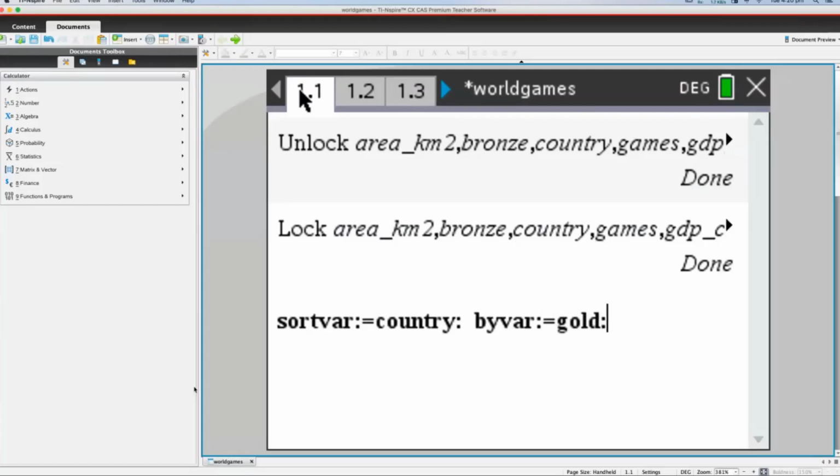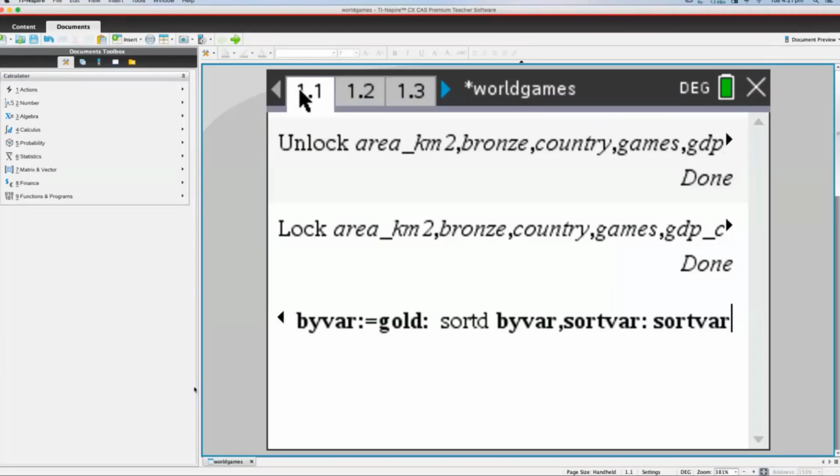Put another colon, space, space, and now I'm going to do sortD. I'm just typing it in, but you can find it in the menus. SortD, and then sort it by byvar, which is what we want it to sort by, and we also want the sortvar to be sorted. Colon, space, space, and then just show us the contents of the variable sortvar.